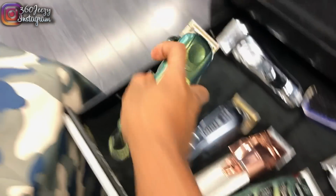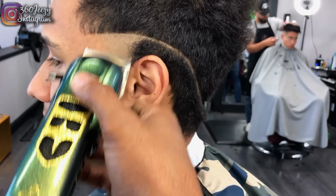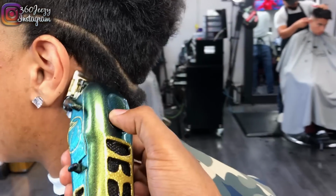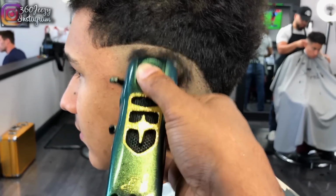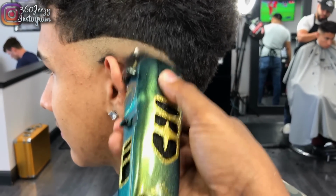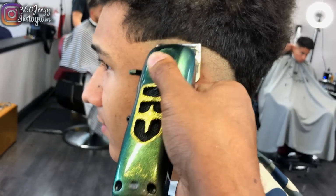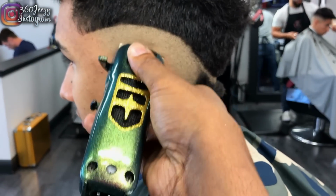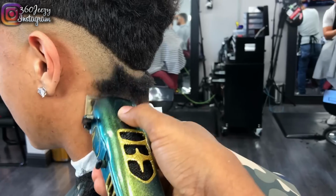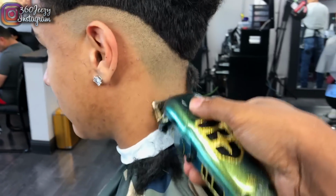So right now I'm putting my clippers back, picking it up, just to take off the rest of the bulk. And as you can see, I am using my hand to spin the chair. So I'm taking off the bulk, and basically that's it. This is the easiest part of the haircut. If you have followed me, or you ever cut hair yourself, this is the easy part. Just cutting off the bulk at the bottom, making sure that it's as bald as possible, and going over and over and over with one hand. It may look difficult, but hey, I'm getting it done.